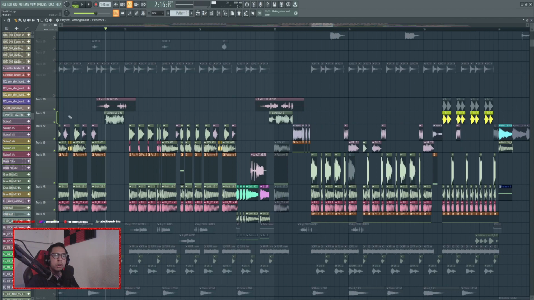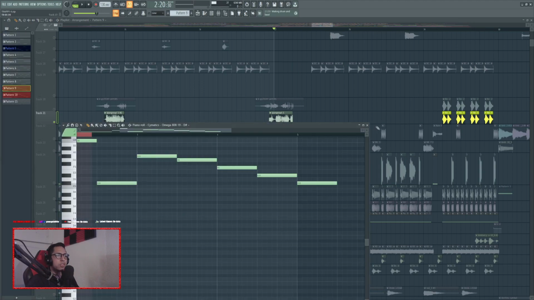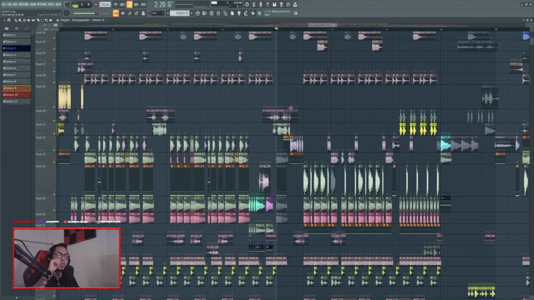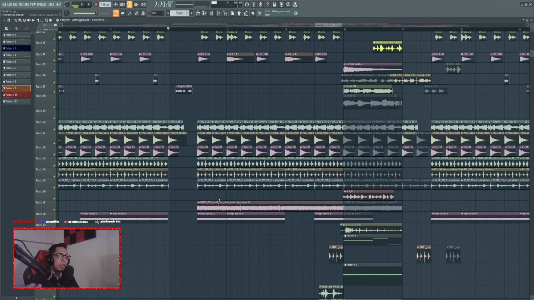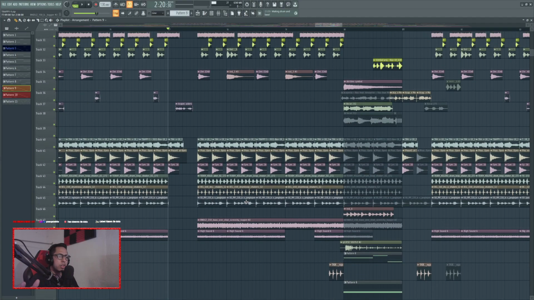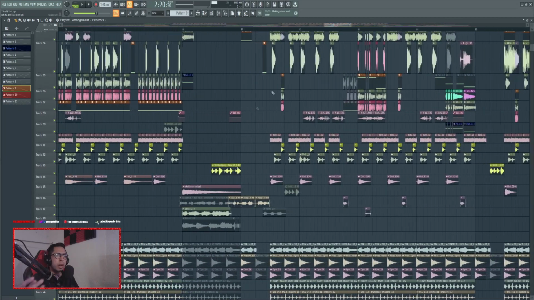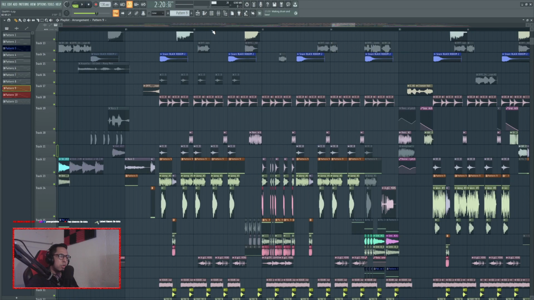And here at this part, I have some growls that I made that I put on my Reese chain, so that's why they sound like growl Reese kind of basses. Some glitched layers on top. The background elements are the same as the first drop. I think the only thing that I changed is I added a couple extra risers, and that's it. So after that, we have the last drop, which is a bit different, but it still has the same method behind it: repetition and then changing a few things.